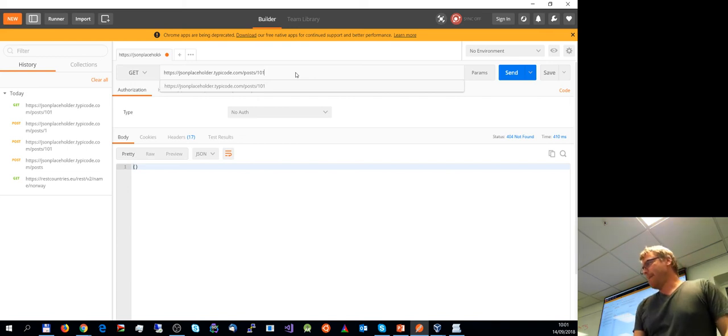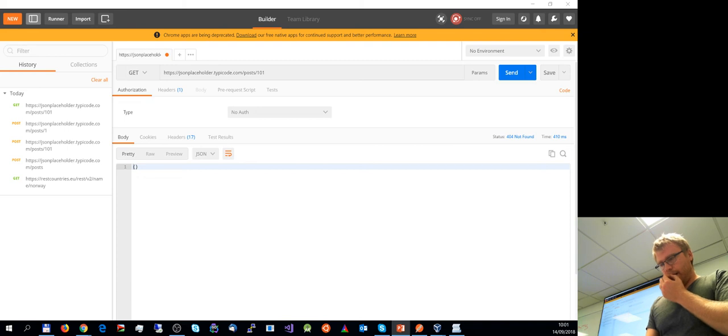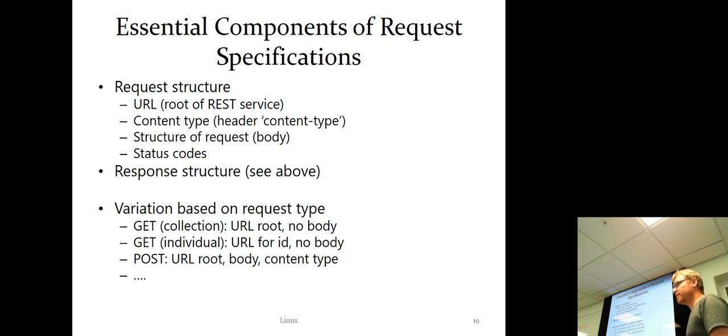Yeah, so you'll play around with this more on Monday, and hopefully more applied with net/http when we do it in the context of Go. Until then, what I want you to do is to be aware of what a request actually needs to contain. So we have URL, content type, a body, and status codes. Those are key elements. Have a look at the RFC, and foremostly important, because it's 10:01 right now, have a look at the assignment and see if it all makes sense.